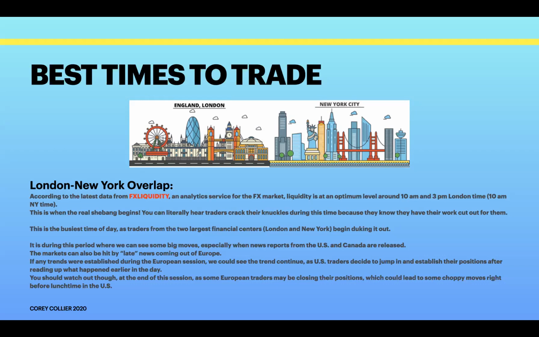If any trends were established during the European session, we could see that trend continue as U.S. traders decide to jump in and establish their positions after reading what happened the previous day. You should watch out, though, at the end of the session, as some European traders may be closing their positions, which could lead to some choppy moves right before lunchtime in the United States. This is why I look at the charts for the New York session between 7 and about 10:30, because after that the liquidity is going to die down. The moves become pretty slow unless there's a news release.